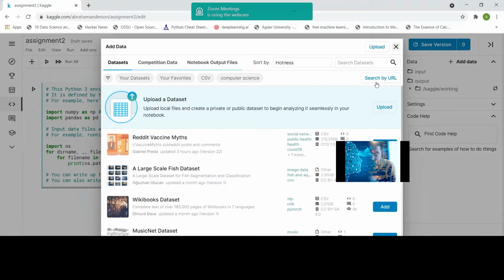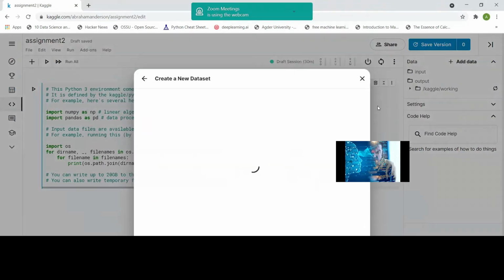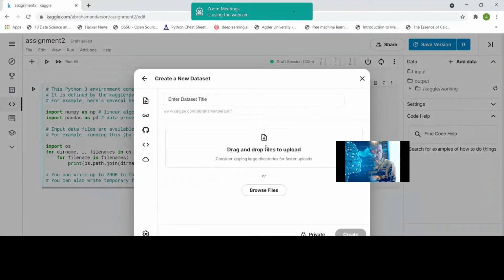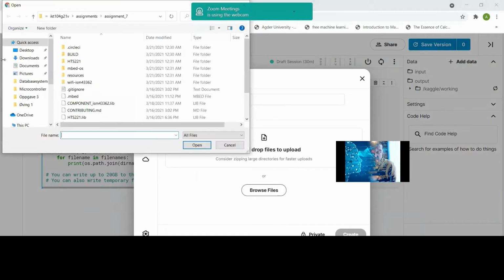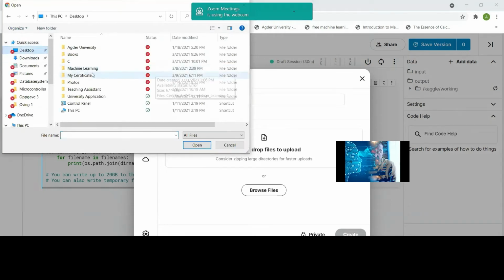For example, in this assignment, I will upload from my computer. I will show you how to upload from your computer: browse files, and try to find the location of the data.